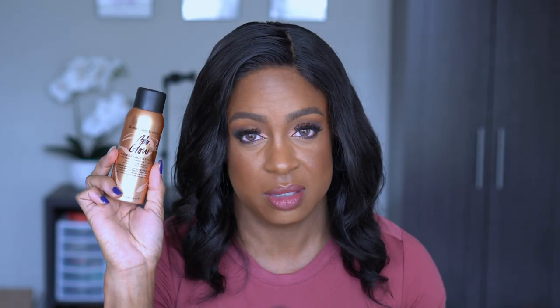I also picked up the BB Glow Blow Dry Accelerator — I use this on my real hair and already have a bottle in my bathroom. This might be a second backup, but I was like you know what, you love this and you don't see it in the store all the time, so grab one. And the last thing is the Bumble and Bumble BB Prêt-à-Powder Très Invisible Dry Shampoo — UV protective, 2-in-1 style extender for normal to oily hair. I'm going to try it on my hair and also on my wigs for texture and volume.